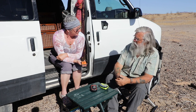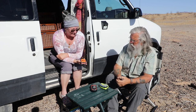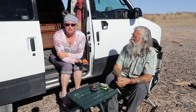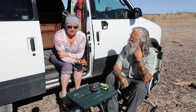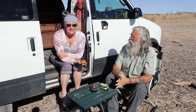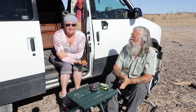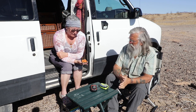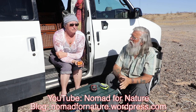And I've used the SOV once. I was on Trail Ridge Road in Rocky Mountain National Park — not exactly a remote location, but there was no cell phone reception there. People just kept driving by with my hood up, and nobody stopped to see if I needed help. So I did actually activate the SOV — it was a good time to test it out — and they did come out. I actually have a video on my YouTube channel, Nomad for Nature, if you want to watch it.